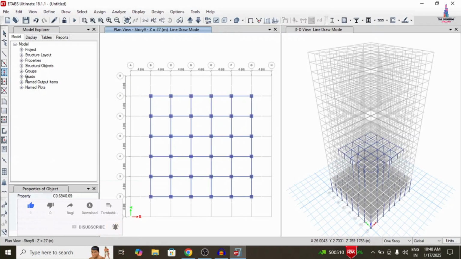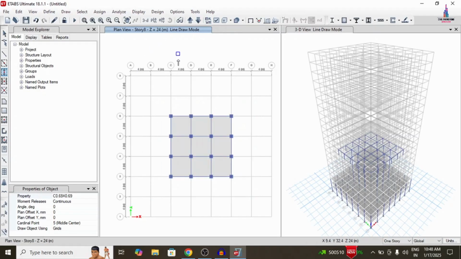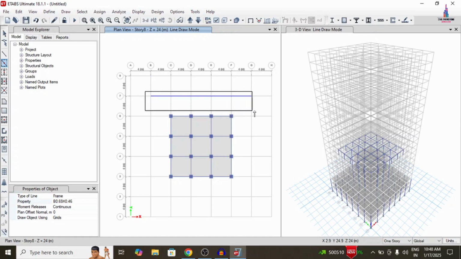In the same process, we have to draw the beams at the bottom story level also. So I'm coming to the bottom story level here. So we have to draw the beams at this particular location also. Why? Because they need to be connected with the help of the beams. That's why I'm drawing the beam sections at this portion here. Now we can see it was connected. So these are the suspended beams which are connected here in this building structural model.